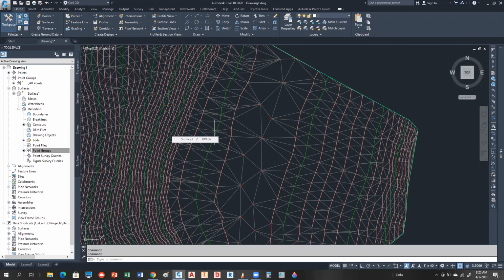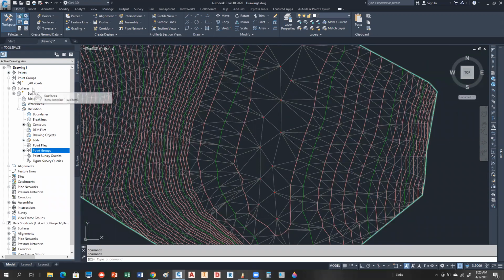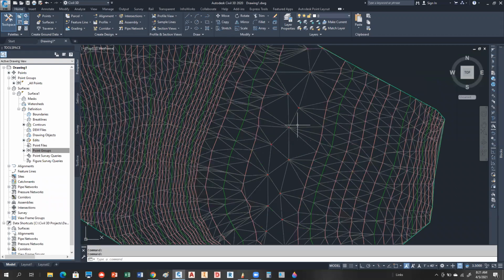Yeah, mine did not work. Did you convert your points? Yeah. So if you go to point groups, I got it now. Okay, all right. Either you didn't add them or the points didn't get created, one of the two. Okay, it worked now though. Everybody else okay?